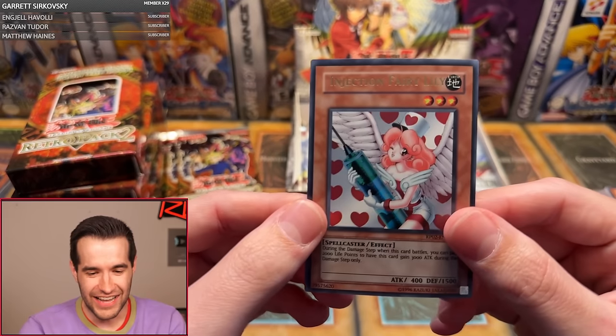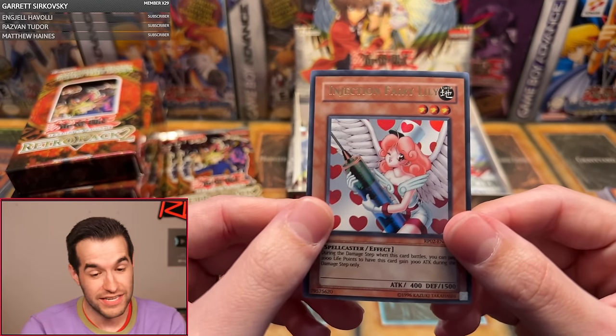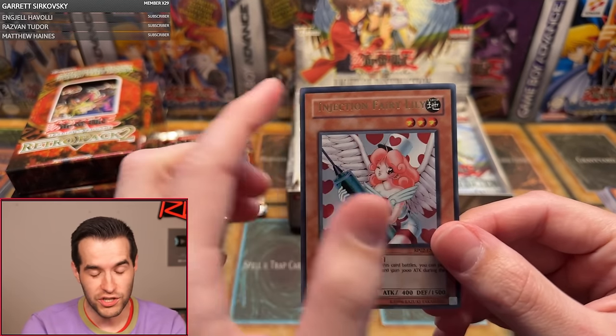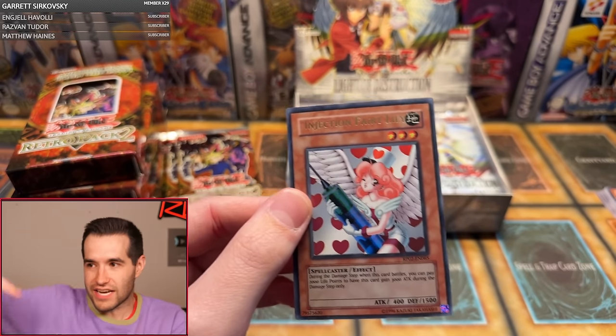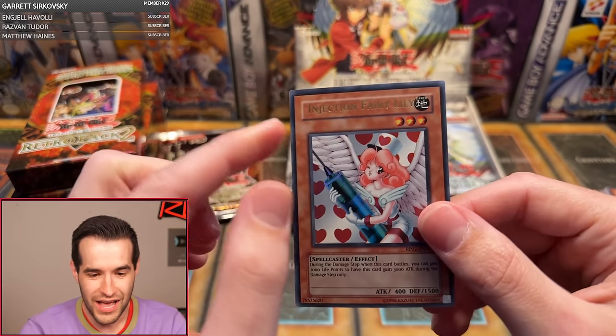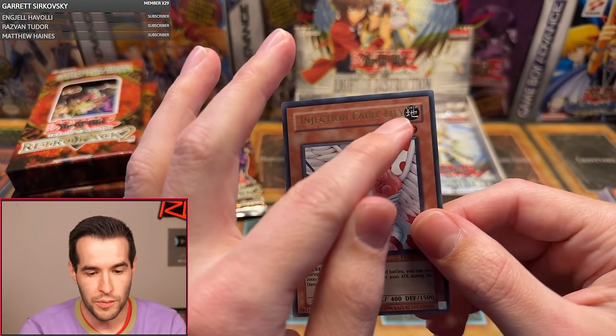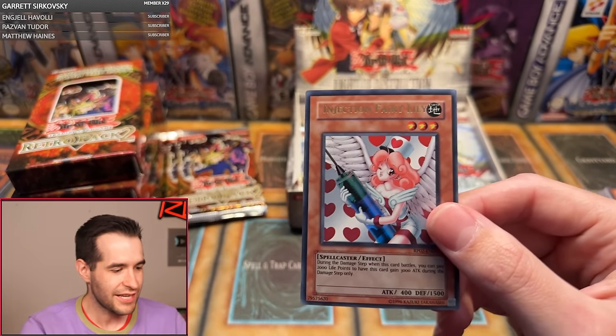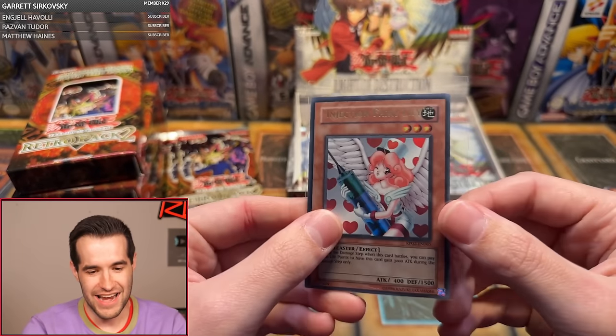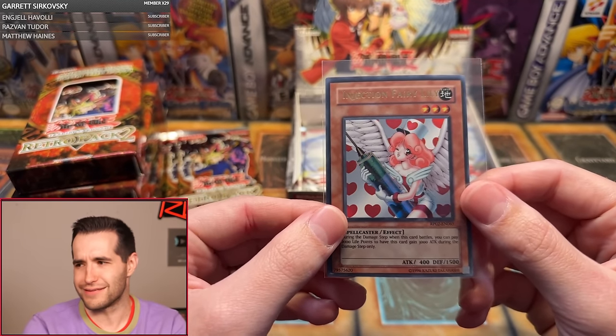Let's go! A little bit of a shift on that name. Actually, it's not really that little. It's almost touching the Earth symbol. You see how the Y is kind of doing the Matrix around the symbol? Because if it was lower like normal, it would be hitting the symbol. But because it's higher, the Y is kind of wrapping around. That's a little bit of a misprint. That's insane. All right, Injection Fairy Lily, not Insect Imitation.